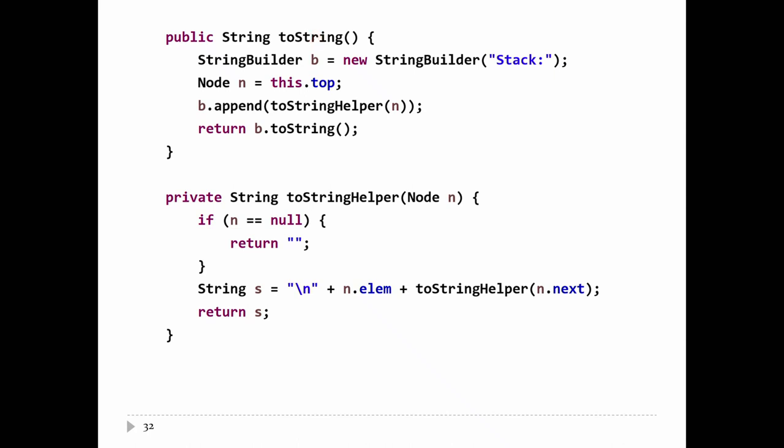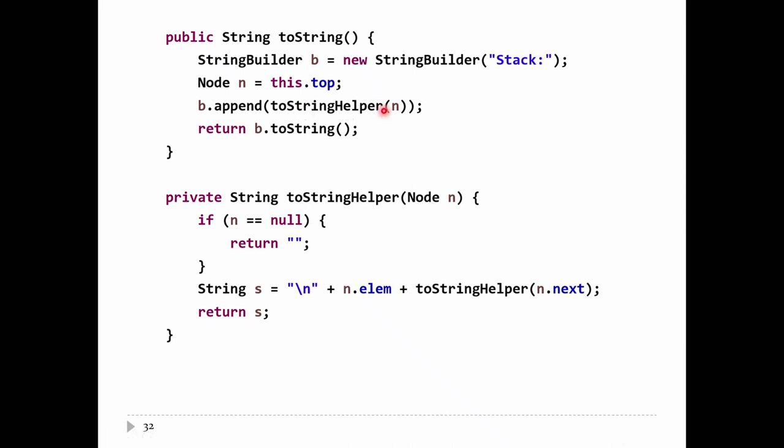Okay, so here's my toString method. The toString method is going to call a recursive helper method. Inside toString, we start with the string "stack:". We get a reference to the current top node, and now I'm going to call my helper method.